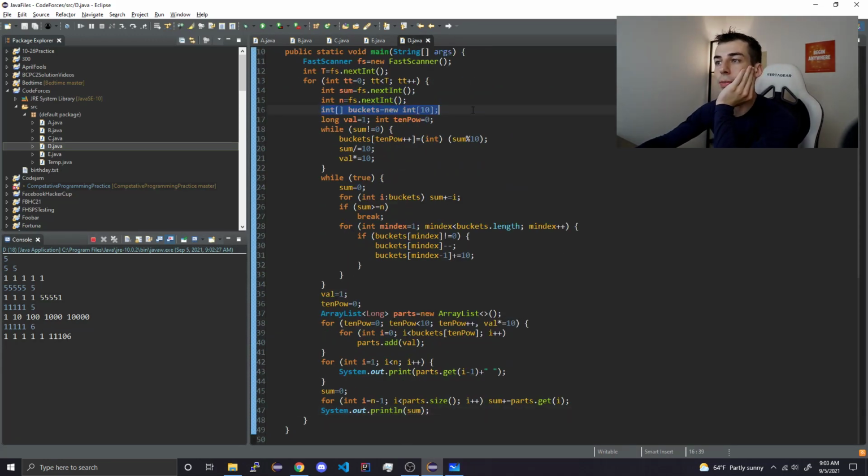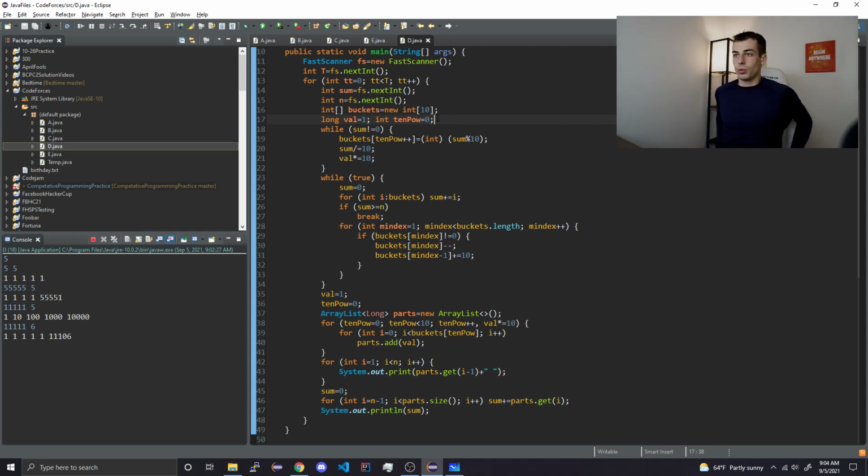So we have some buckets. We have some buckets for value.